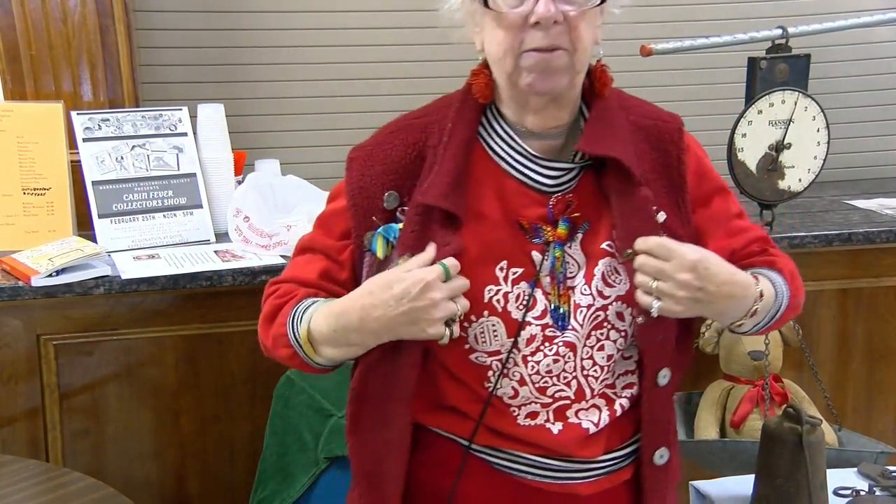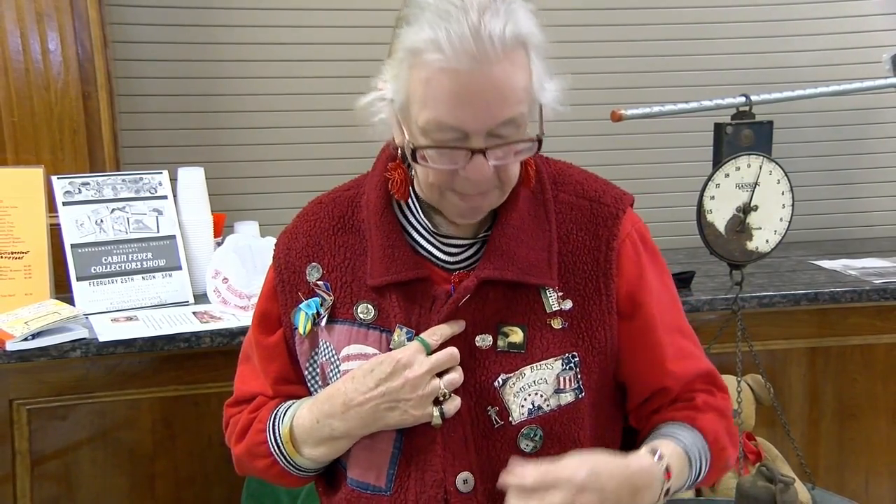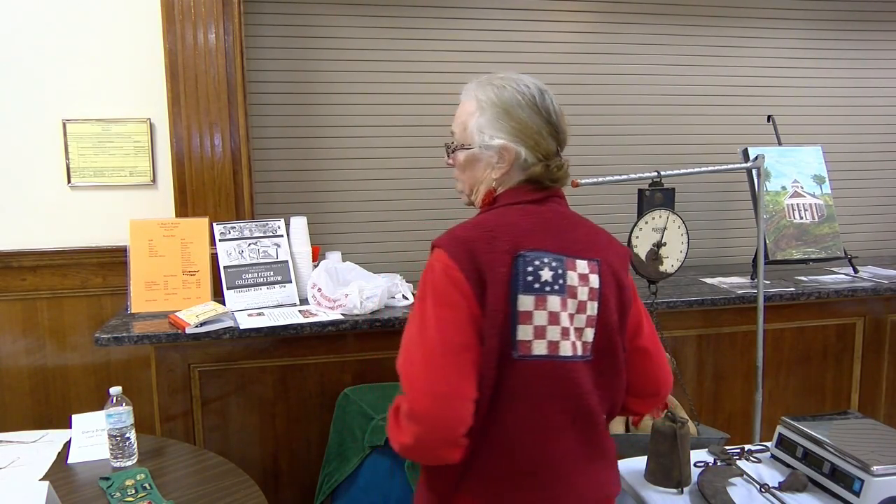The vest itself is very special because it was made for me the night after 9/11. I was working at Boston Latin, and one of the teachers there went home after school, pulled an all-nighter, and made a number of these — she adapted vests. She did a beautiful job, and even on the back you can see it's a very special vest. She had a few that she made for colleagues and one for me. She also made a great huge American flag to put in her classroom because she never had one. It was a very busy night for her, and something for me to remember every time I wear it.